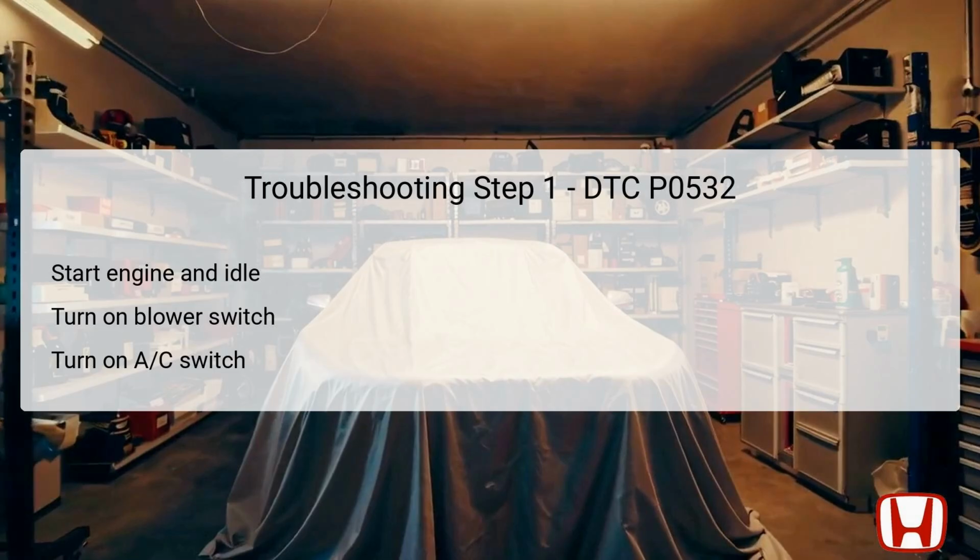At this point, it is crucial to check the AC pressure sensor in the data list using the Honda Diagnostic System, HDS. Determine if the voltage reading is approximately 0.24 volts or less. If the reading meets this criterion, it confirms the failure condition and allows you to proceed to the next step. If the voltage is above this threshold, it may indicate an intermittent failure, necessitating further exploration for potential causes, such as loose connections or poor circuitry.